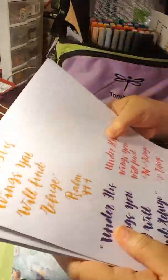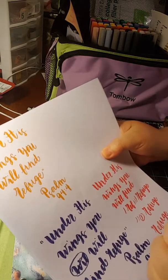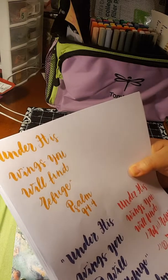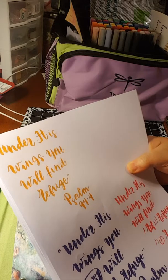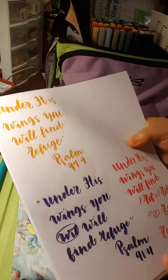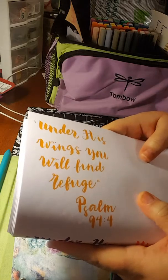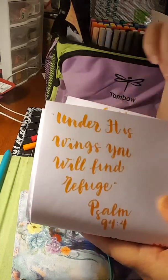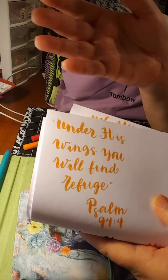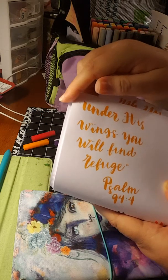So under his wings you will feel as if you're a baby getting a super, super hug where nobody is going to do any harm to you. This is the most important thing. This is why I am doing this, more than that I like to write. This is the reason. I just want to share and spread the word, and the best way to do it is by doing something that I like, and I know you like it also.